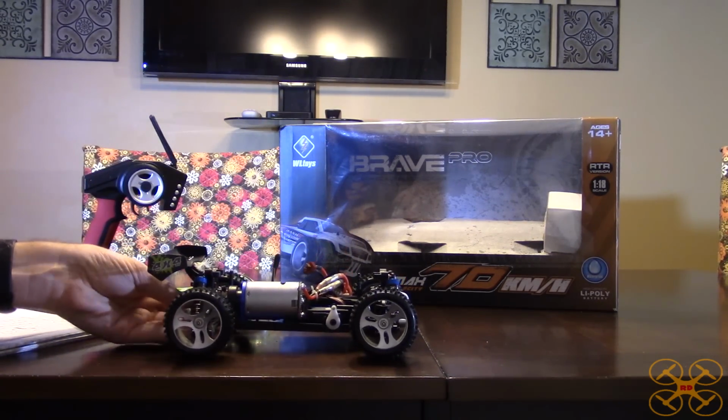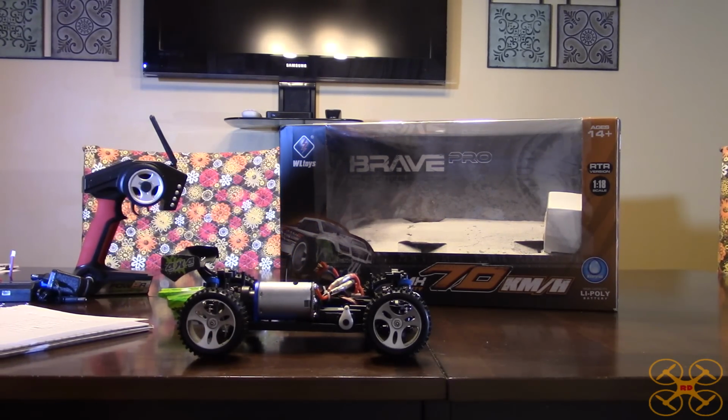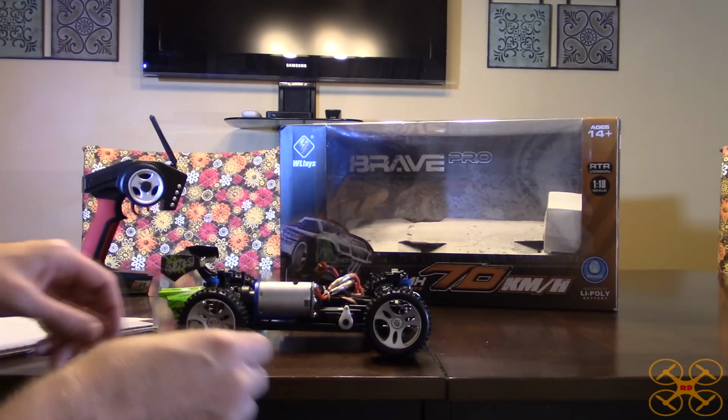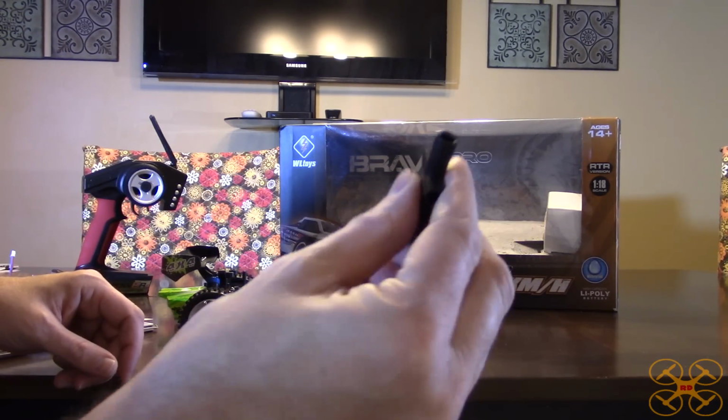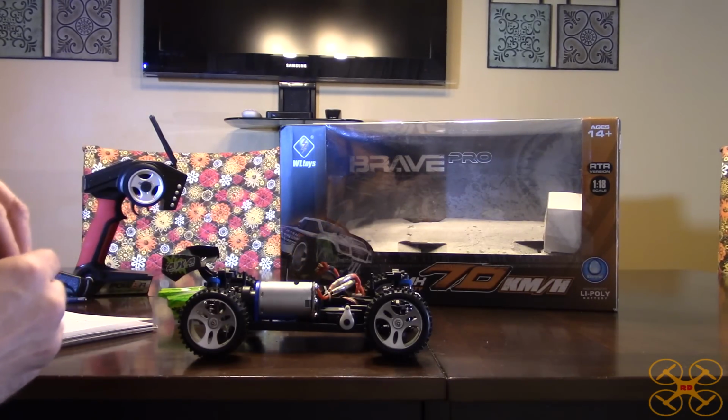I've never seen anything this fast before for a 1/18 scale, brushed at least, RC car. It comes with a little wrench here, not too many accessories, obviously to take the wheels off. It's plastic, but it looks like the wrenches Tamiya always included with their kit cars.